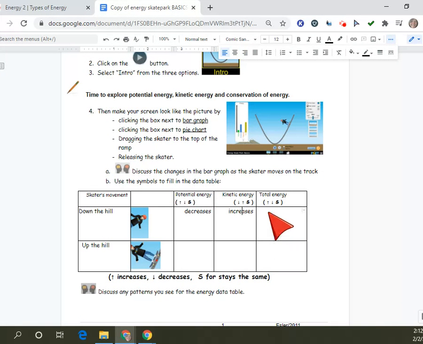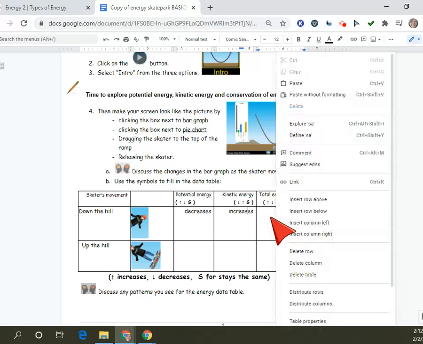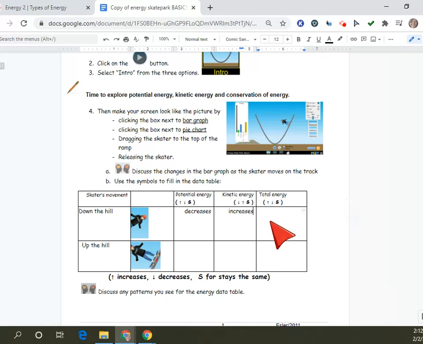I'll try to get in that box. We could just type down here.